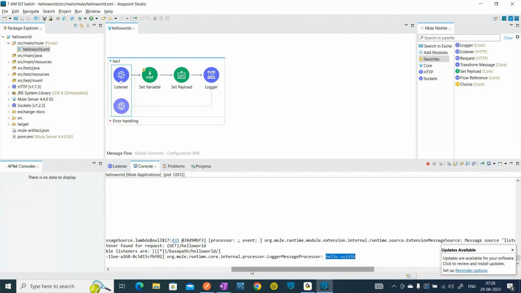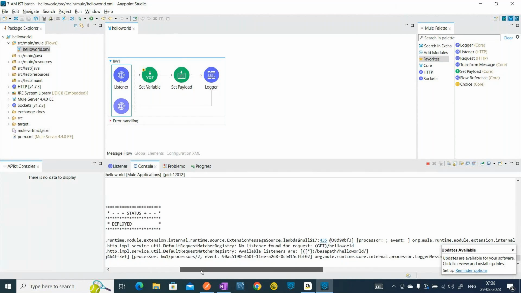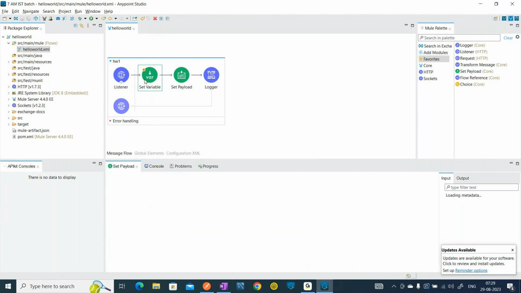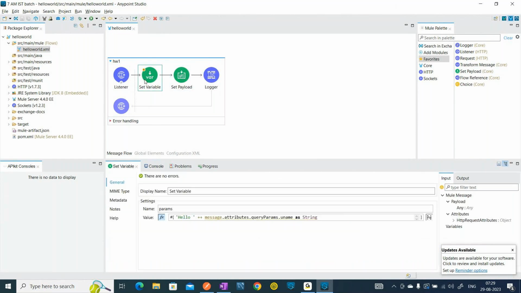Guys, has everyone understood how to extract query params by writing an expression? Yes? No? Give some responses. Yes or no? If you don't understand, I will explain it again. If you understand, say yes and I will move on. Please understand, guys. Neeraj, Sujit, he is not able to speak, at least he is sending the message response.